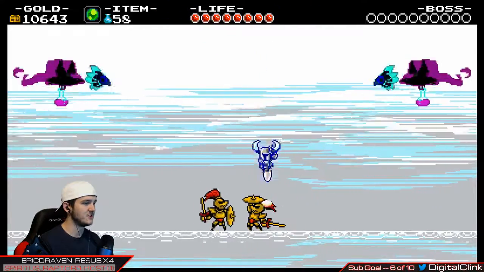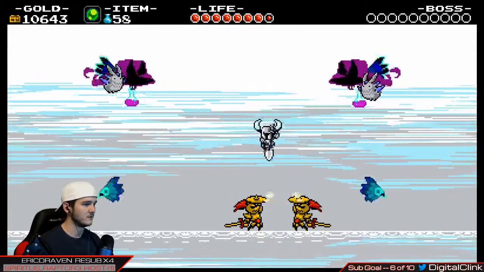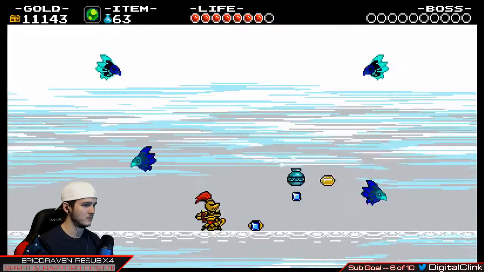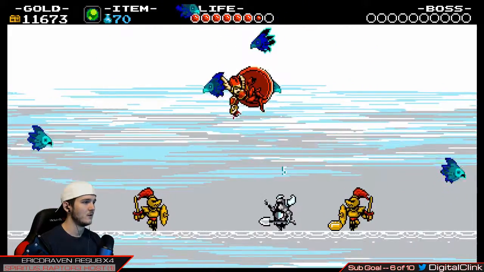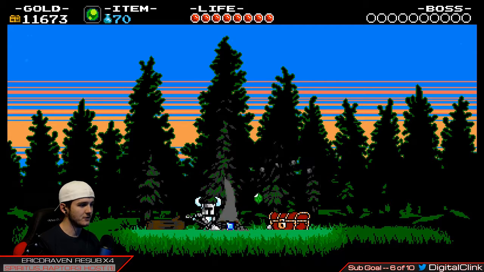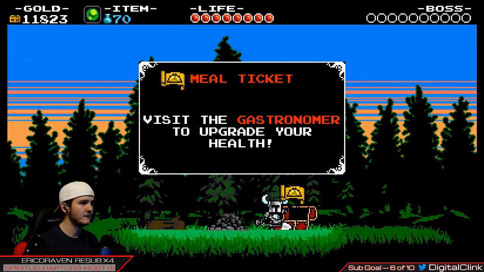So this is a dream sequence, and like I said, you have to catch Shield Knight. You can get a shit ton of treasure. Gotcha. That's the whole goal of Shovel Knight's playthrough here, is to get to the end and save Shield Knight. This is where we're gonna get our health upgrades. Hey!